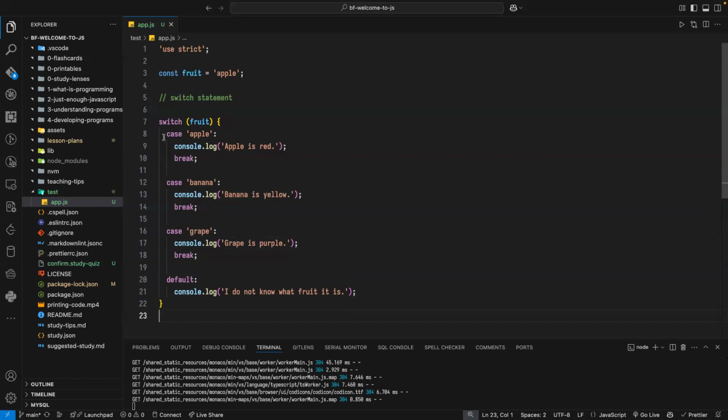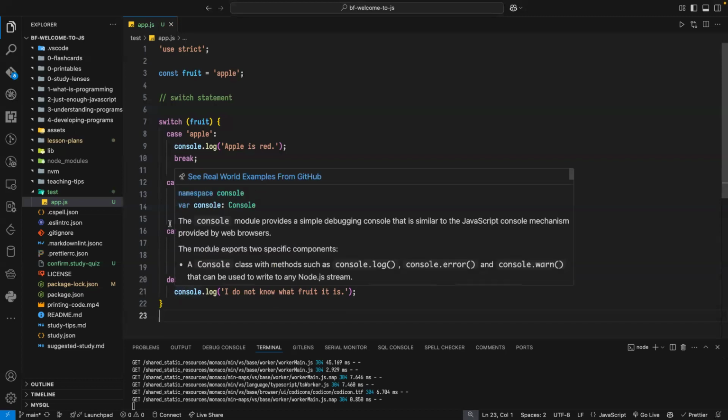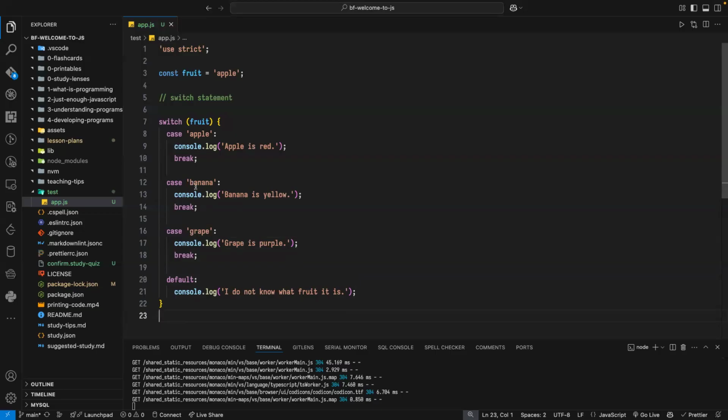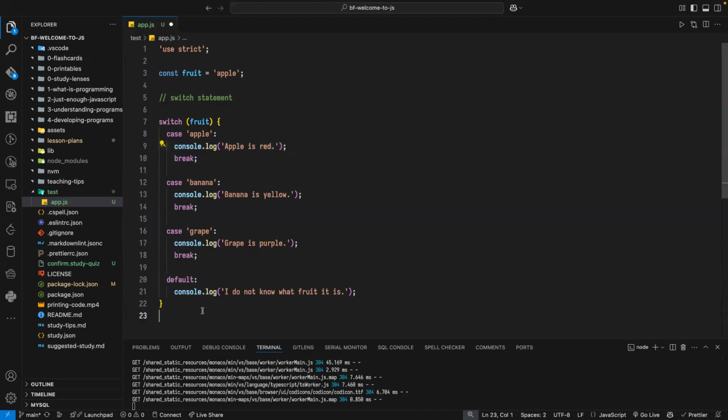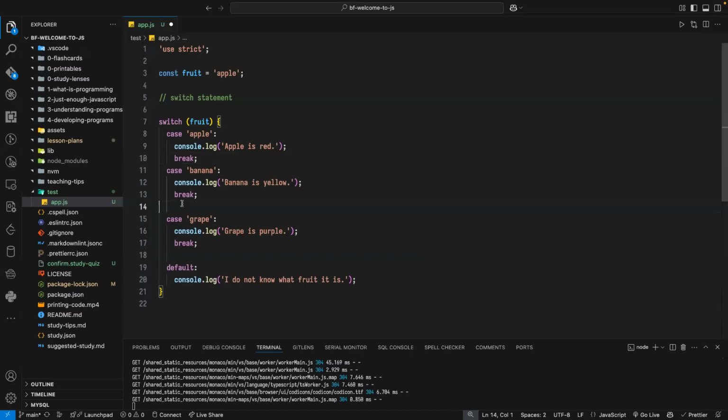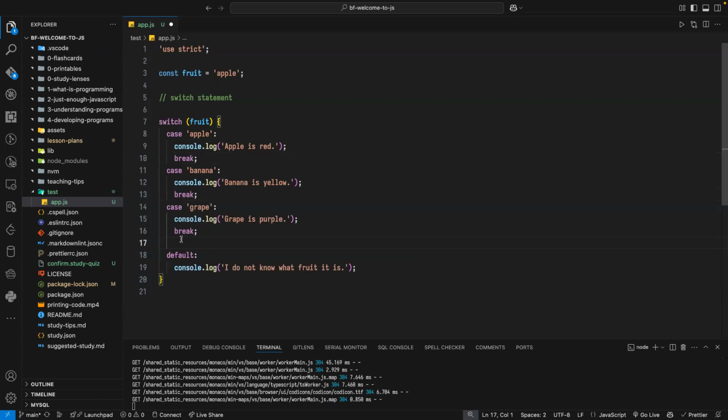By the way, the spacing here is quite important, just like in Python. So I need to be a little bit careful with this one here. I cannot just add extra space like that. It will not work here. The indentation with the switch statement is super important, just like in Python. So you cannot just do it this way. No, it needs one space or two spaces. You need to add exactly the number of spaces here, as you can see. Is it quite clear? Yes. So that's simply the switch statement here.